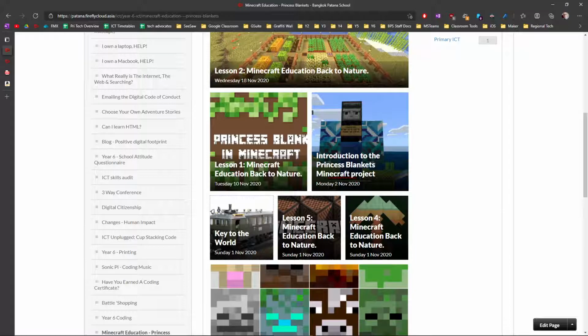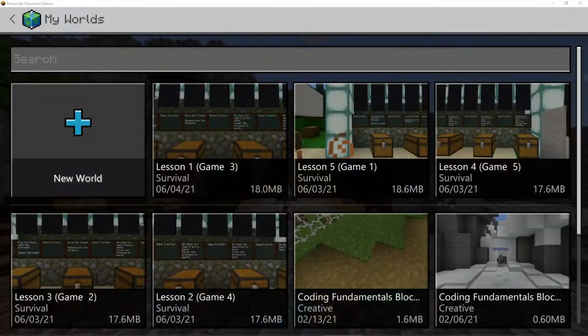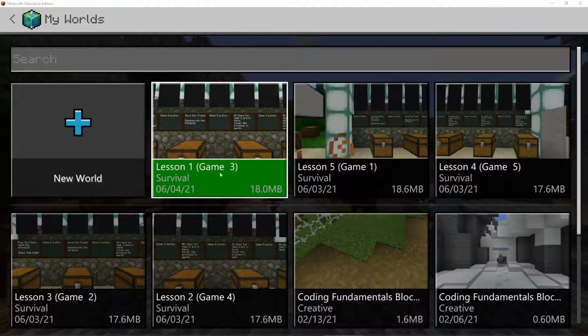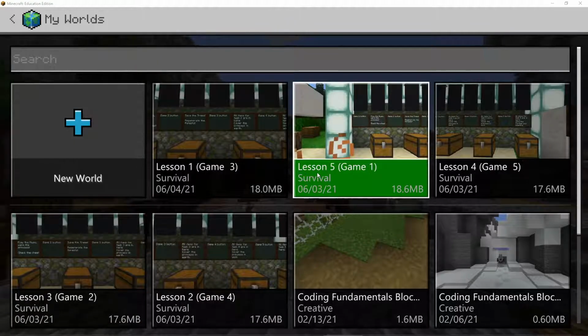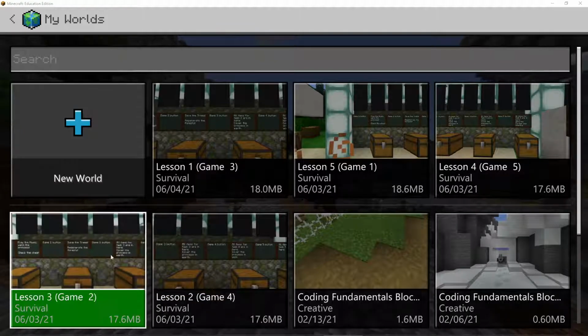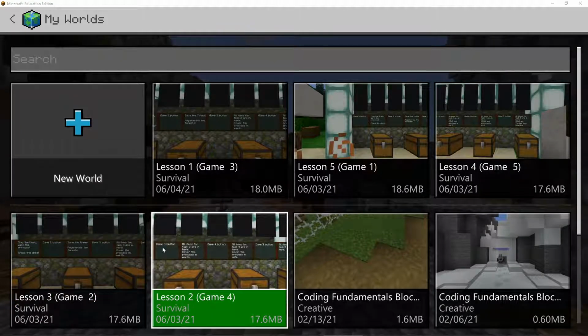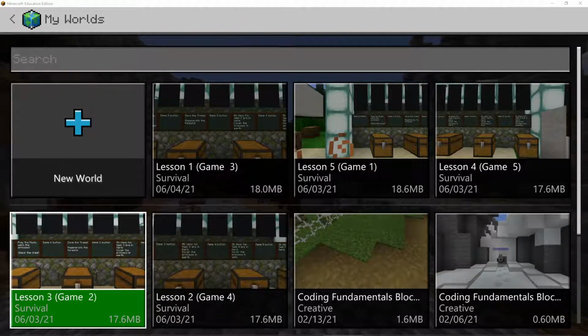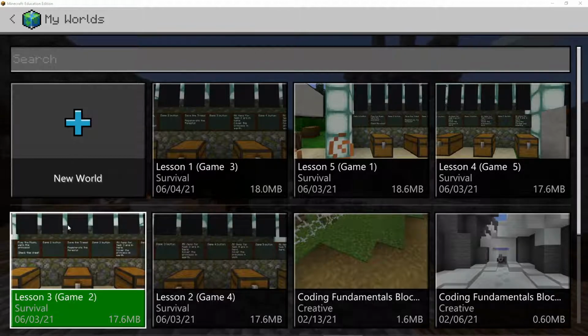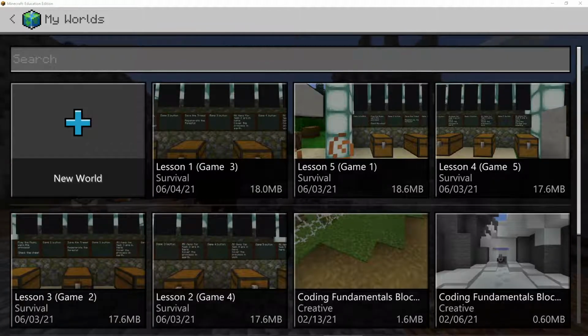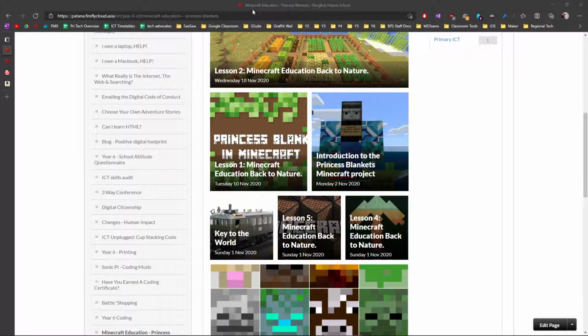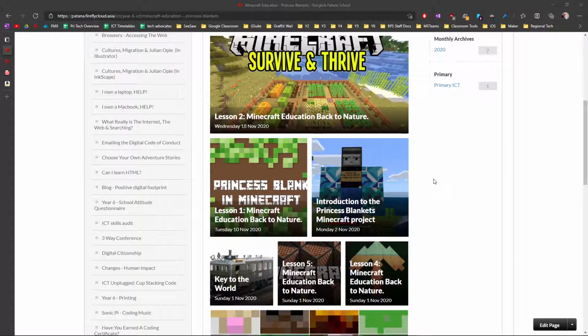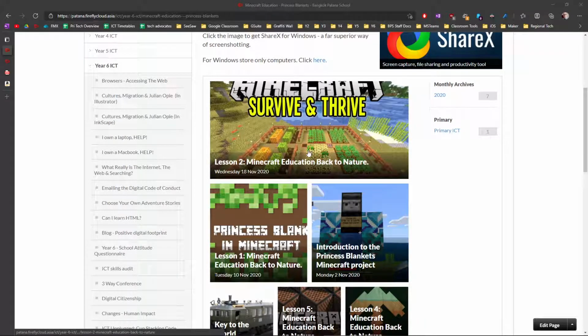As I change my screen here, I can show you how the games actually look. In different levels they have different games, different lessons, sorry. Game 3 is lesson 1, lesson 5 is game 1, and so on. Within the games they all have boxes and chests depending on how they land within the game. Depending on how they spawn within the lobbies, their games will be directed from these lessons themselves.